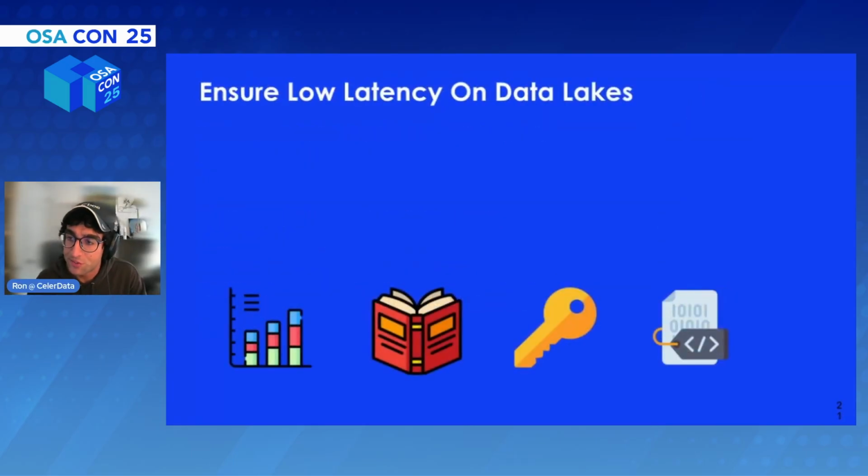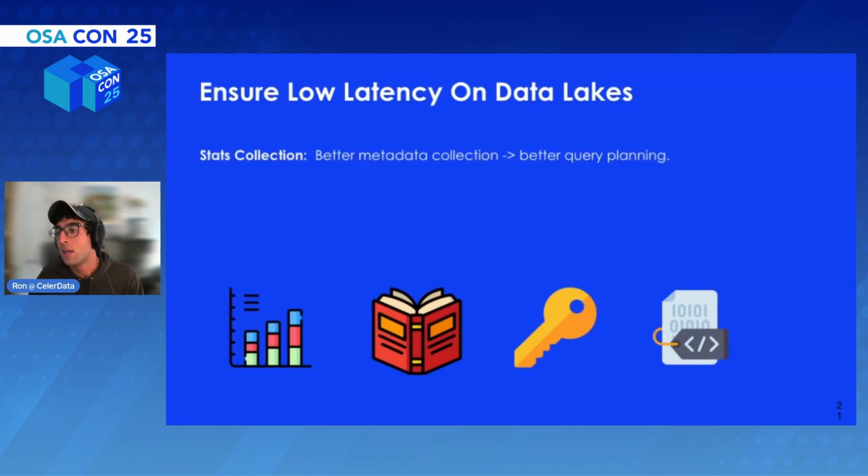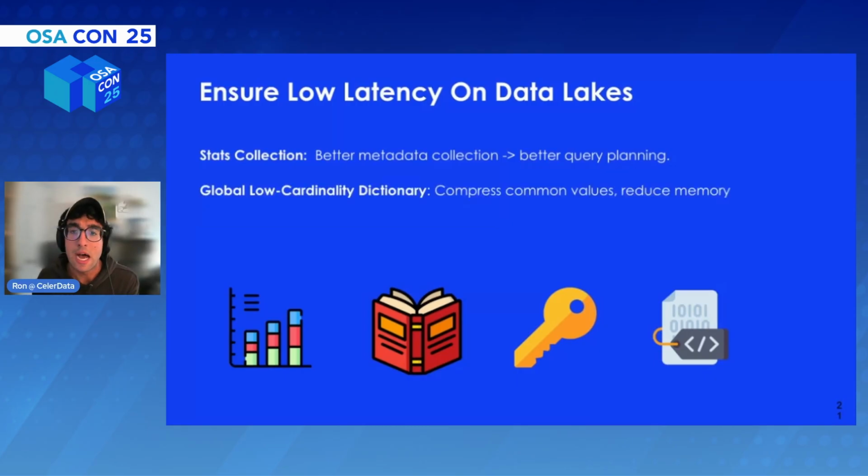And the second thing is just in general ensuring lower latency on your data lakes. So statistics collection, we gather statistics directly from Iceberg. So that in general just leads to better query planning. We use global dictionaries, low cardinality dictionaries, and bitmap indices. So that allows you to map a lot of the lower cardinality tables to encoded dictionaries that allow you to retrieve, say, a field that isn't showing up too often in a column, so you don't have to keep repeating the same entry over and over again.